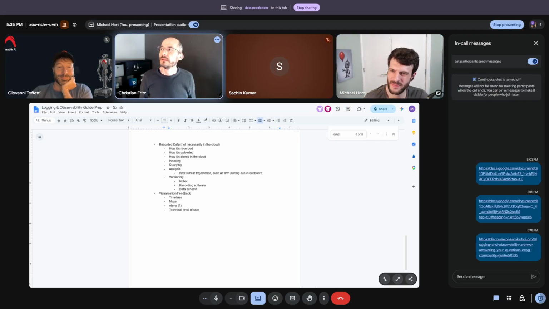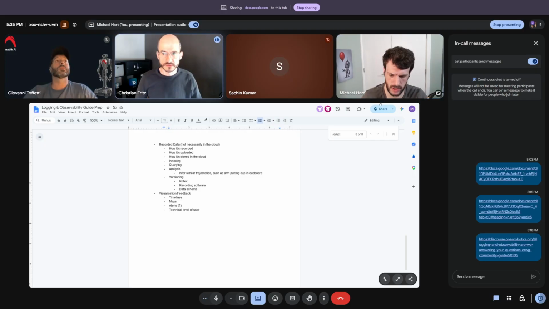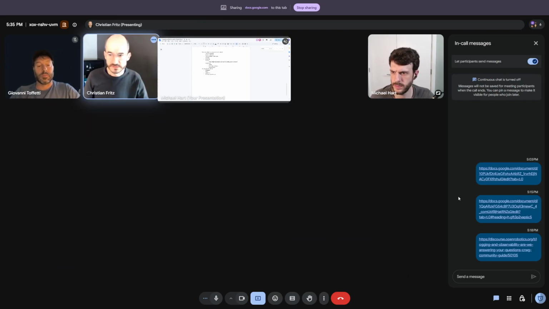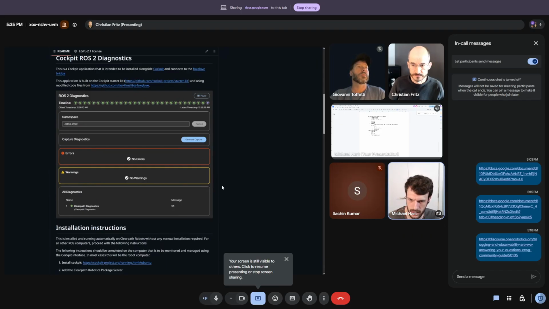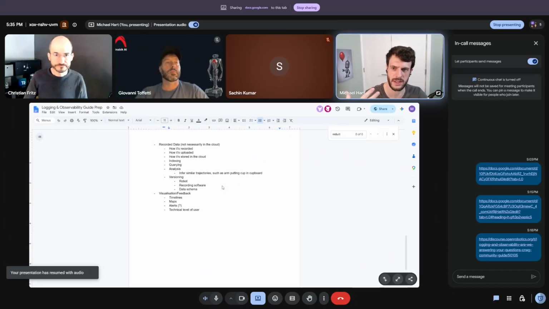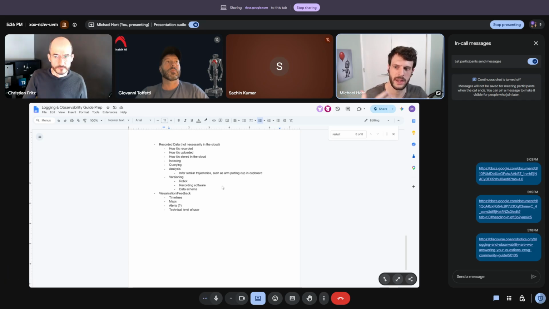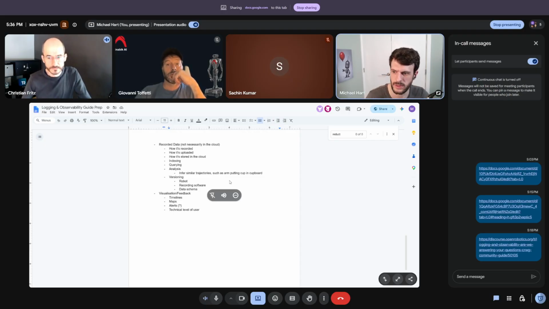Yeah. And are you perhaps thinking of that Cockpit thing? I think there was a ROSCon talk last year where they made an extension to an existing web dashboard, and I think it was called Cockpit. That sounds right. Cockpit ROS 2 diagnostics. Is this the one that you were thinking of? Yes, that's the one. I watched the talk and gave a summary. The speaker was talking about wanting an operator in the field, not necessarily an engineer, but let's say marketing that wants to get a video. Anyone should be able to set this server going and see what's wrong with the robot and maybe do something about it, depending on what the issue is. That was the target of that tool.